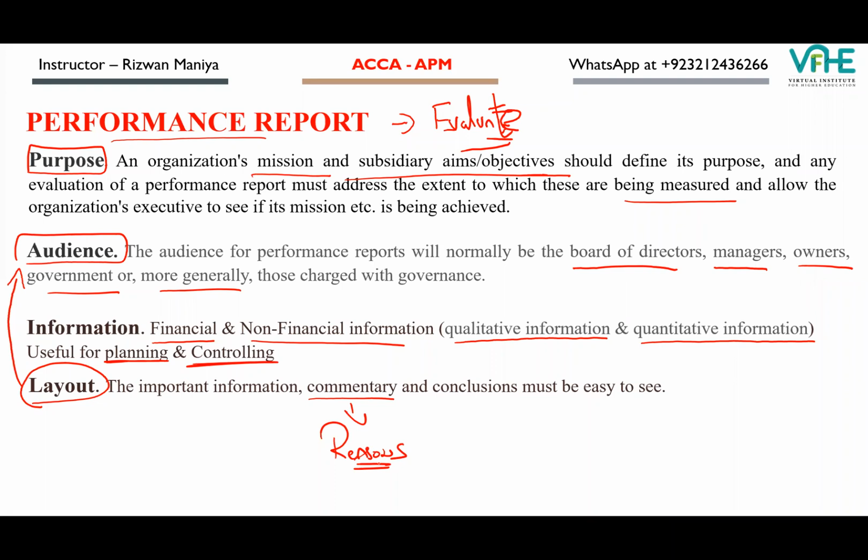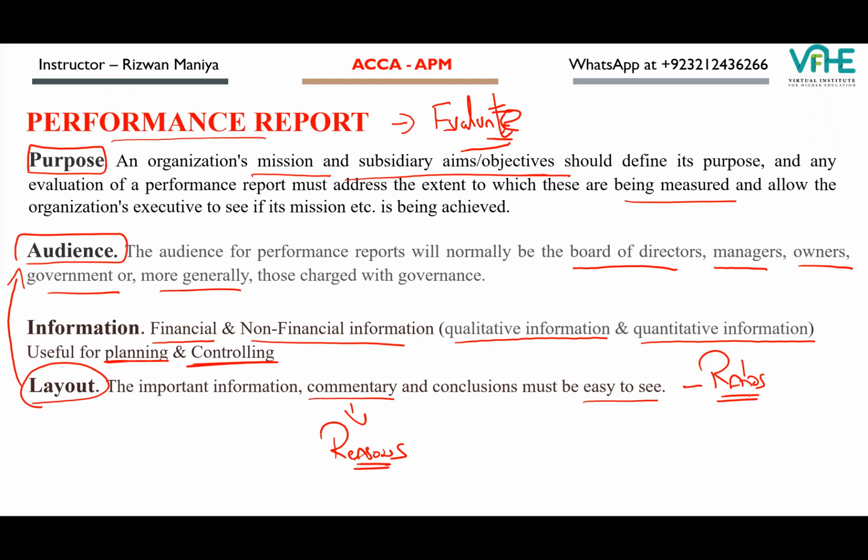As a board of director, there are certain questions you might want answers to. So a good strategic report will include a commentary, and this commentary will indicate the reasons in relation to the major things that have happened. A good commentary is always a good sign of a report. So it must be easy to see, easy to understand. One more thing I need to add, it should be ratio based, because board of directors are concerned with ratios a lot, and they like when you have ratios.